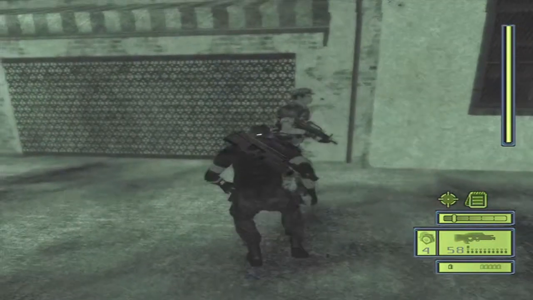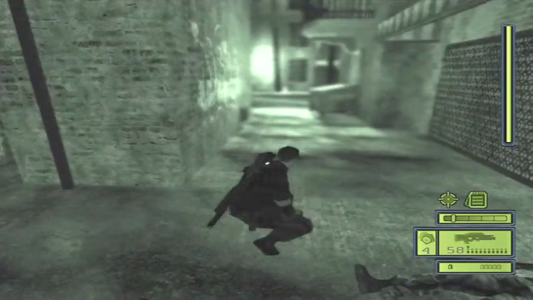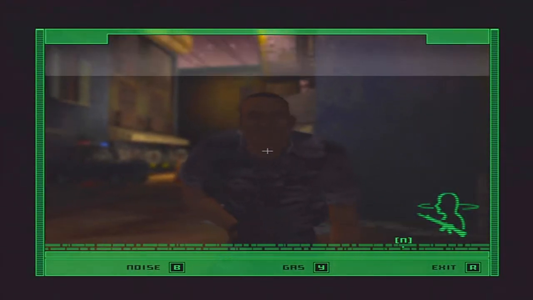Well, shoot. You're supposed to be able to knock him out. He might not have been close enough. I'm going to try it again on this other guy right up here. So yeah, if somebody's close enough, you can let out the gas, and that should knock him out.